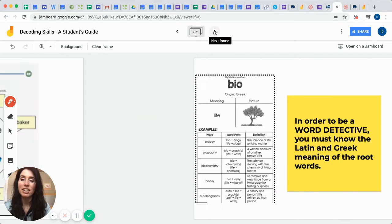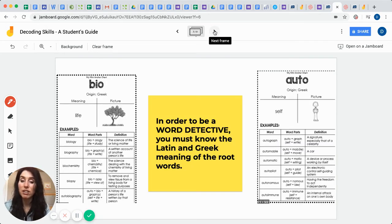Let's try another skill. Okay, so another way to be a word detective is to understand our Greek and Latin roots. Again, Greek and Latin are different languages that combined with our English language. Our English language developed in about the 5th and the 6th century, and it was actually called the Anglo-Saxon Old English. And there were priests that came and they taught the people there some Latin. And so that's how, I guess some Greek too, that's how we have this part of our Anglo-Saxon Old English, which is now no longer existing. It's now called English. And we lost a lot of that old language. There's only 4,500 words left from our old language.